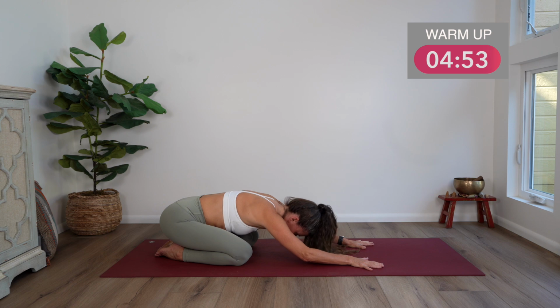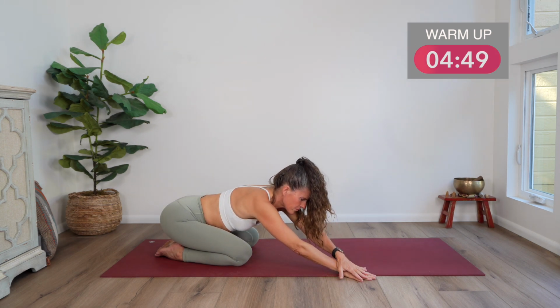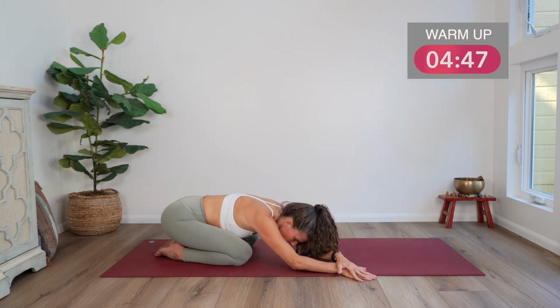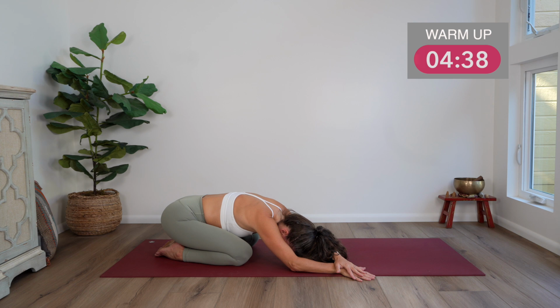And come into side stretching child's pose. Lift the head, walk the hands to the right, and place your left hand on top of your right hand. Settle the head back down and stretch into the whole left side of the body. Feeling this line of fascia between the left elbow, down over the left armpit, side of the left ribs and waist.